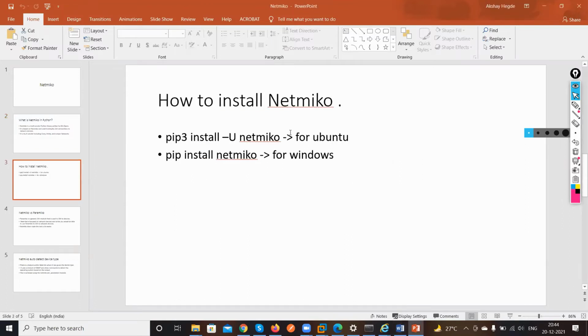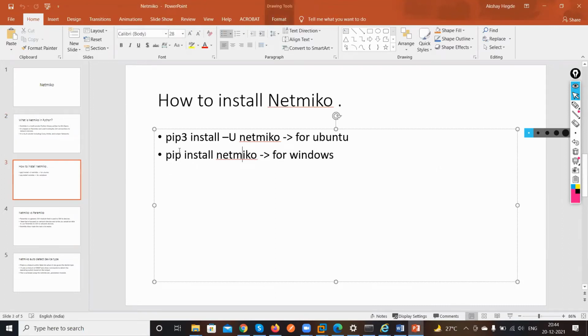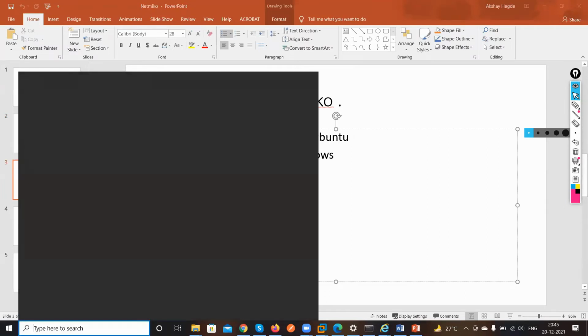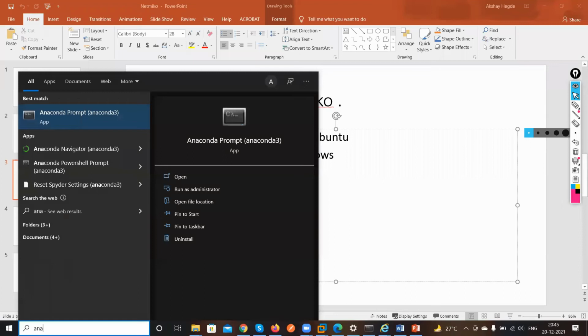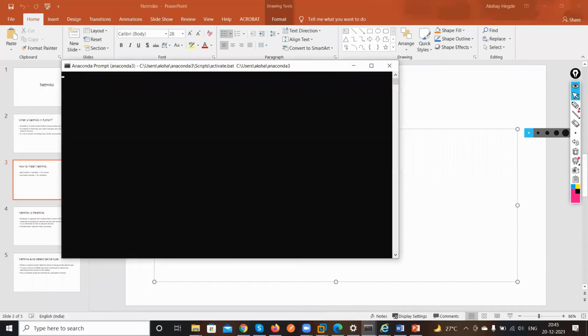Now, if you are working in a Windows system, you have to give the command pip install netmiko. That means you have to install the netmiko library. If you are working in Ubuntu, you have to give pip3 install -U netmiko. So you go to your search bar and open Anaconda Prompt. Over there, you type pip install netmiko.